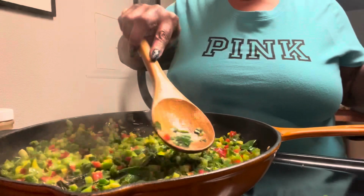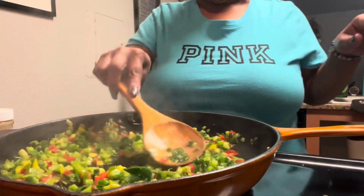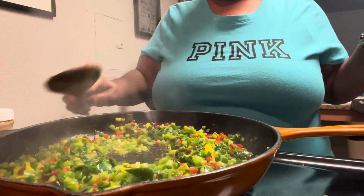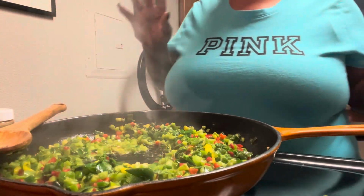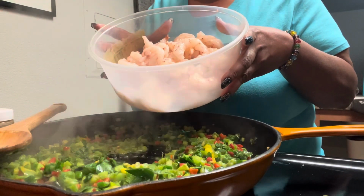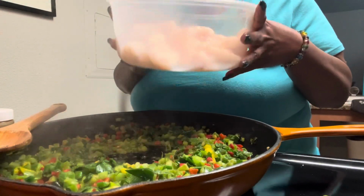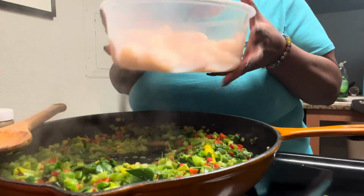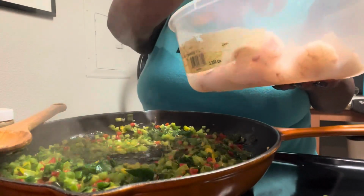You see that? That is so pretty, y'all. Look at the colors. Oh, yes. So we're gonna add the shrimp. I already cleaned my shrimp and everything. All that is clean. I get these from H-E-B, the little shrimp. I love these shrimp. They're so fat. They're so good.